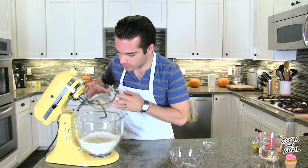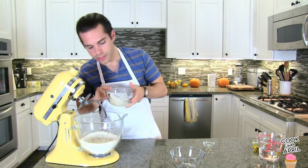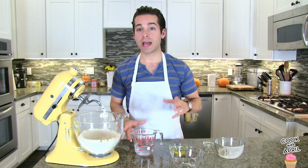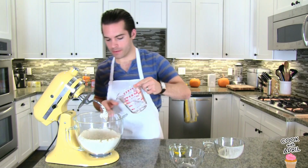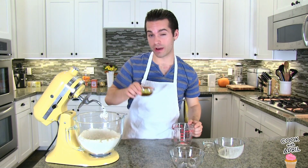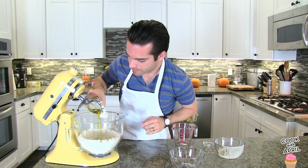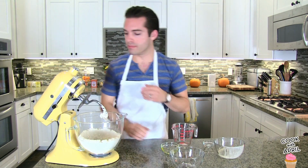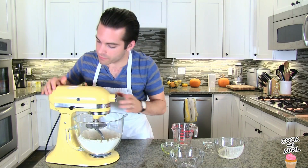Okay, now you're ready to add the yeast mixture into the flour and salt. And you're gonna turn it back on low speed once again. Now you're ready to add 1 cup of water and 3 tablespoons of extra virgin olive oil. And now you're gonna mix on low or medium speed for 5 minutes.